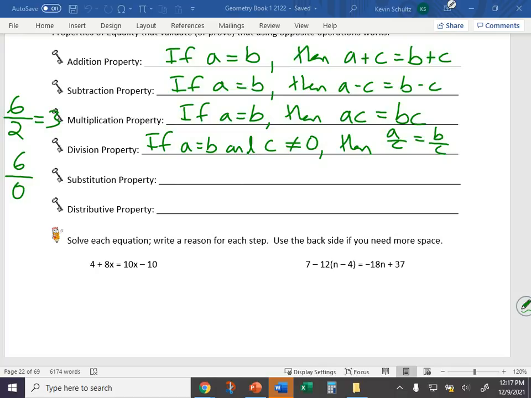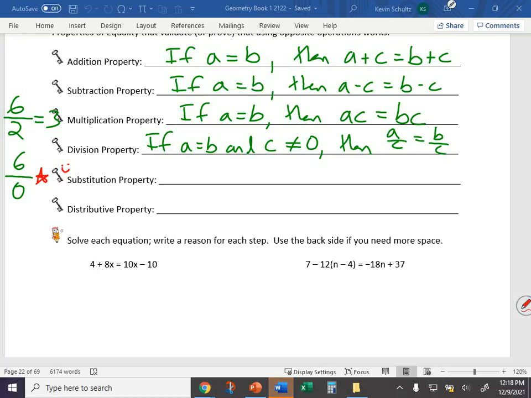When we get to some Algebra 2 type stuff, this is going to come into play. We talked about extraneous solutions in a previous objective. There are other extraneous solutions that come from this property. So anyway, the substitution property. This one I want you to star. I want you to highlight. I want you to put smiley faces next to it. Anything that's going to help you remember it, because this is a big one.